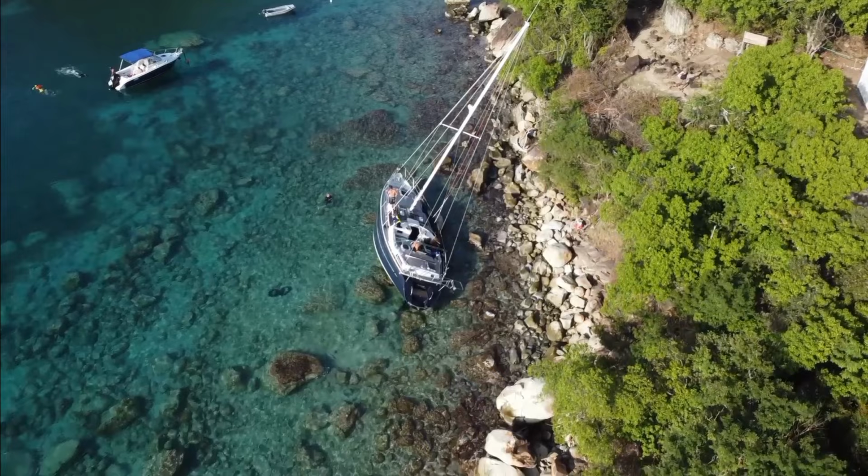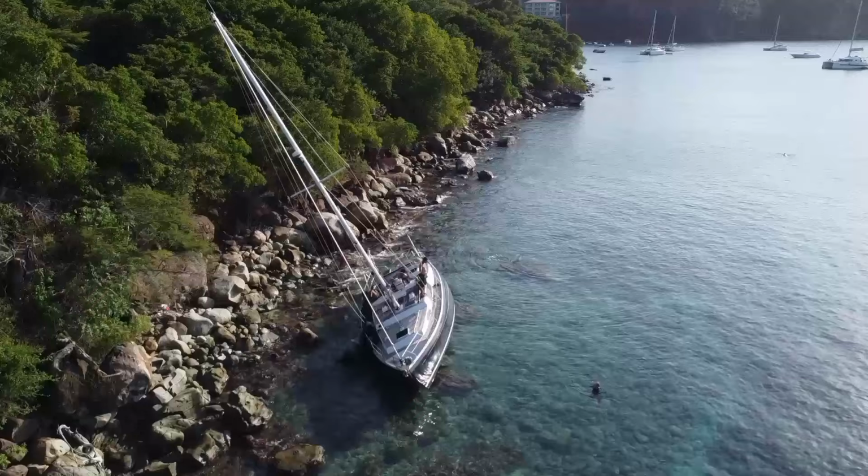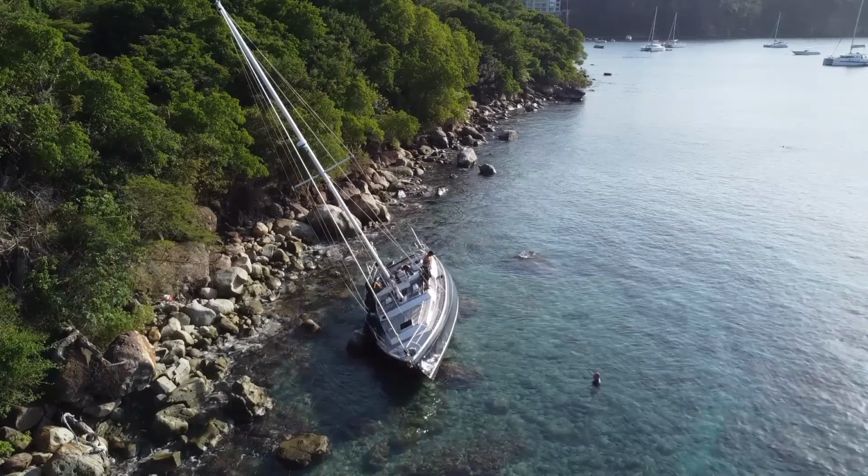It was heartbreaking to see these boats aground, and I really hope they'll be refloated again soon. But for now, it was time to trust my boat's anchor chain and enjoy the sights of Dominica.